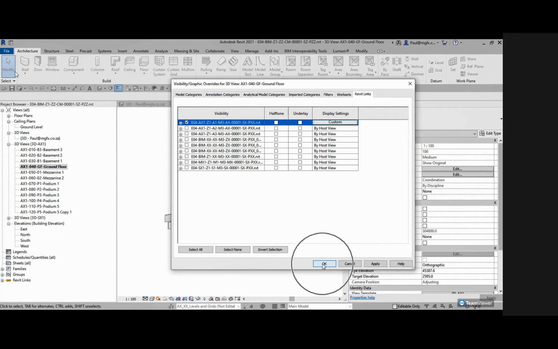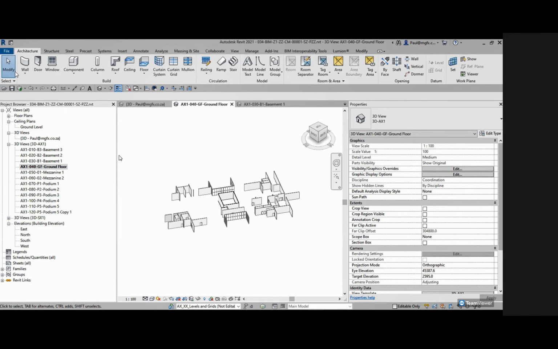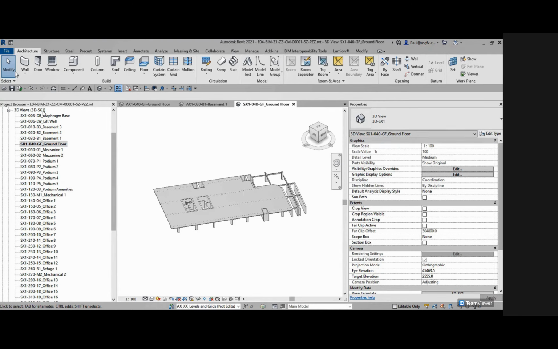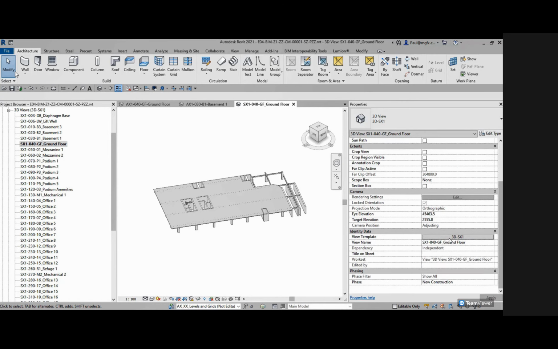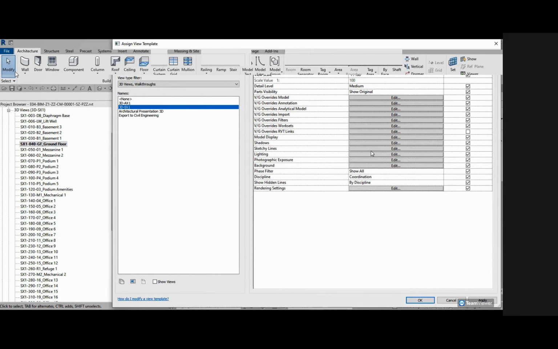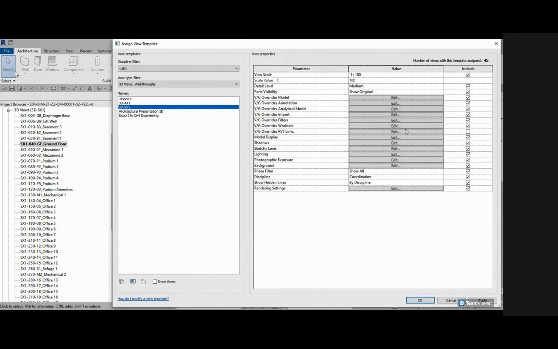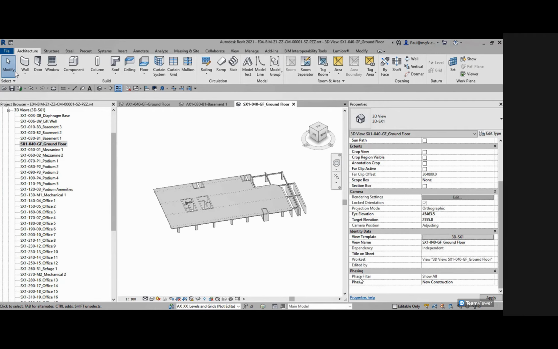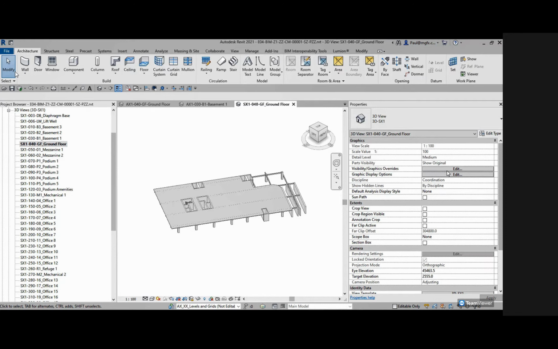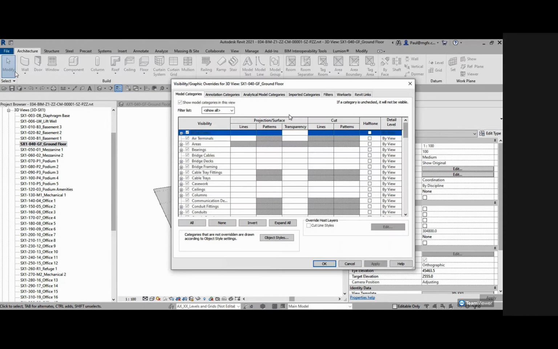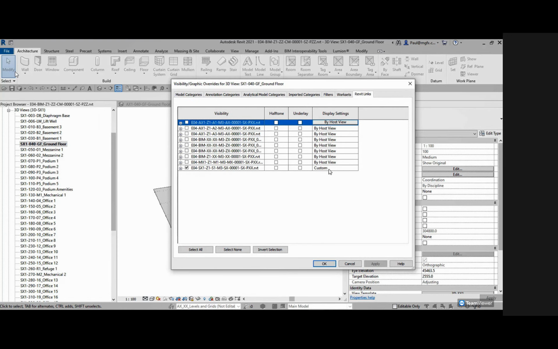So we're creating a 3D view showing us only the architectural work set relevant to that floor. And those are then the elements within that architectural file for this level. You can also use section boxes to achieve this. I've just found it easier to do so through work sets. Now there's an example of how a bit of extra work at the beginning makes my life easier later on in the project.